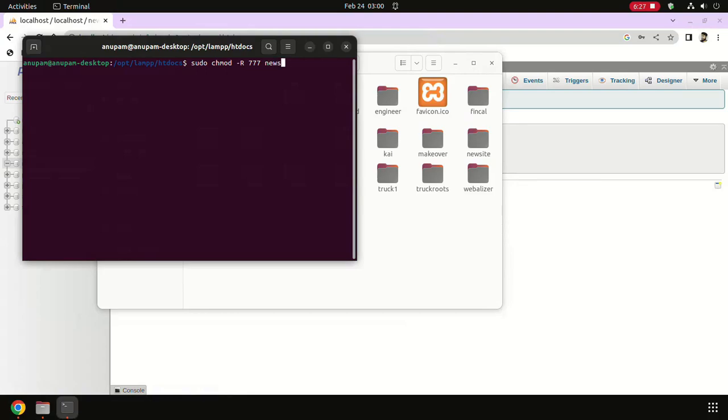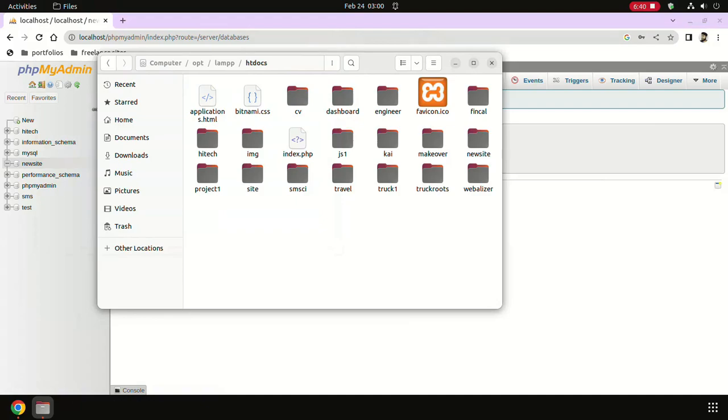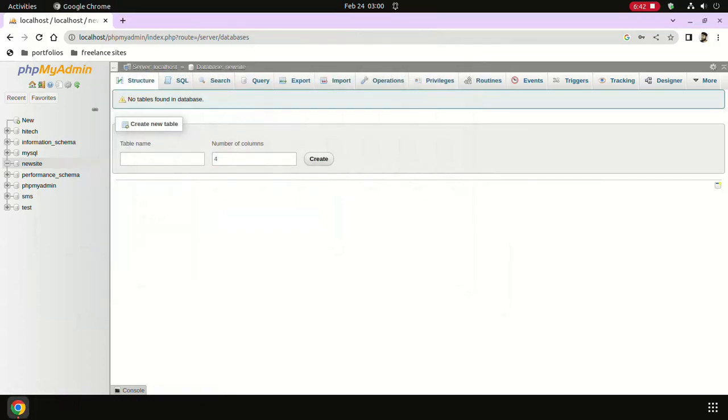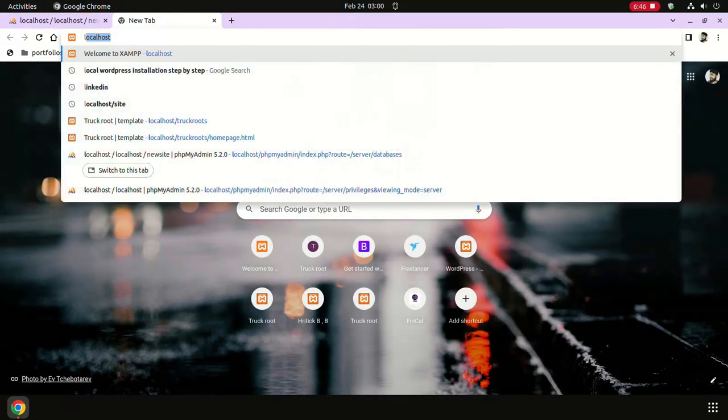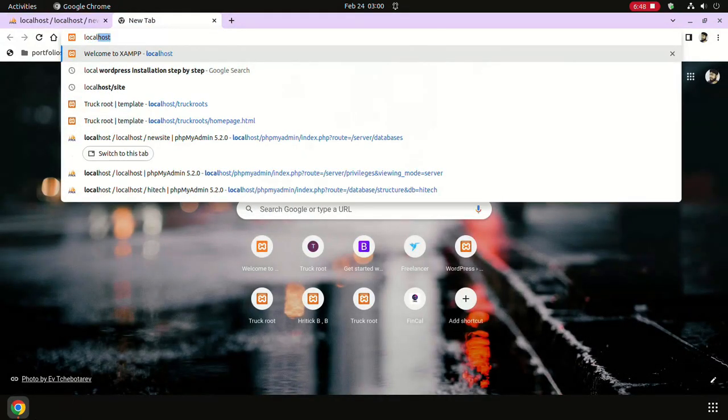So recursively, you need to enter your password. So the folder, with all its files and folders, can be edited or modified by the WordPress script. So now we are opening the new site website in the localhost.